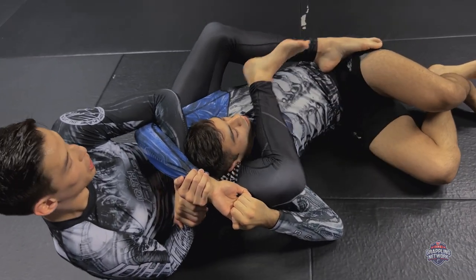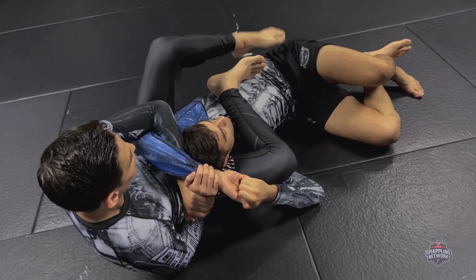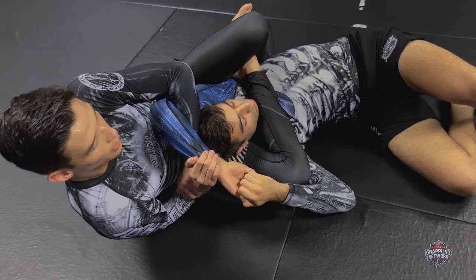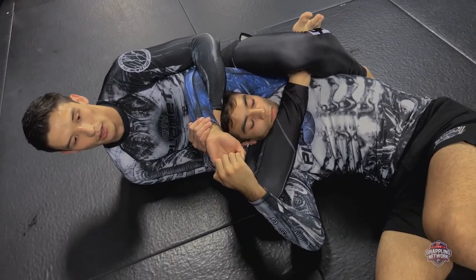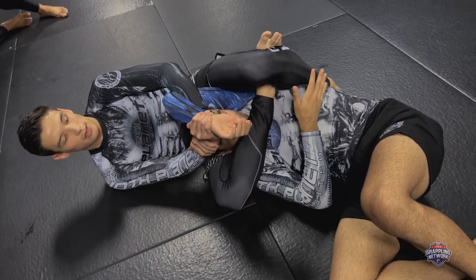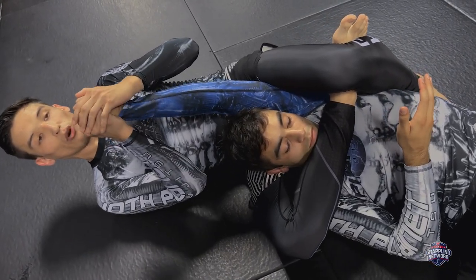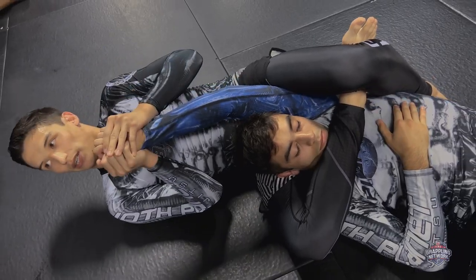Once this is free, I'm either gonna chop over. If you need to correct your angle, I'll go foot on the hip to correct that angle to get that perfect triangle. Once I'm here, fall off your elbow, slack Kimura, straightening, bring that left arm, grab the thumb, pull. Wherever he's pulling, I'm gonna go against the pinky. There you go.